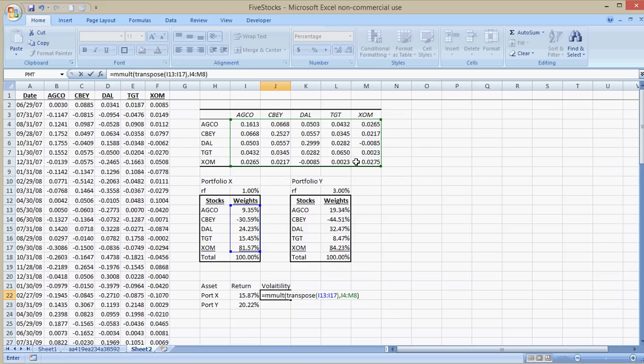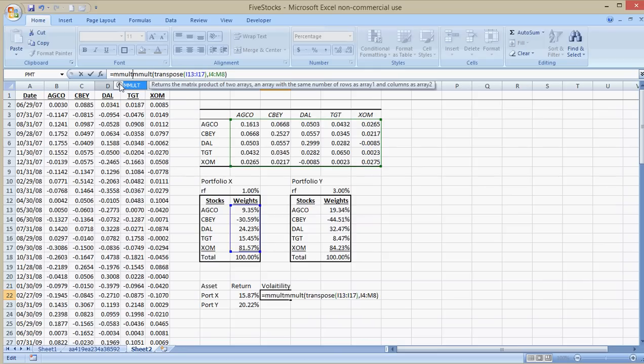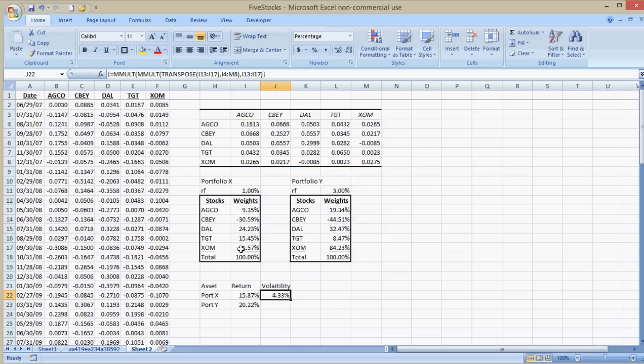I need to multiply all that again, so matrix mult of all this times the weights without changing it. Parentheses, Control-Shift-Enter. That's the variance. I really want the volatility. Square root. It depends on what you're doing.